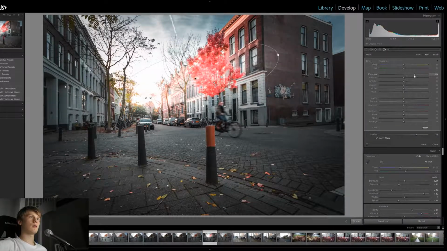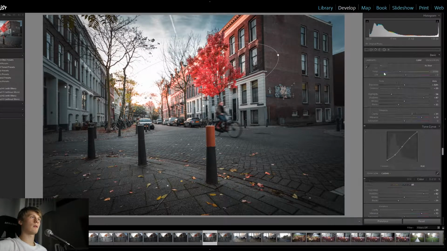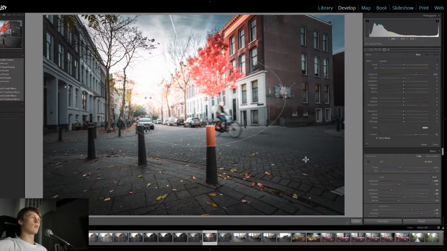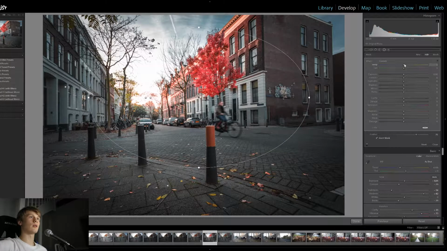And let's see. Let's go for a bit more of the highlights. And then another one that includes a bit more. And we're only gonna do the temperature here to create that warm feel of the sun coming through, just like that.